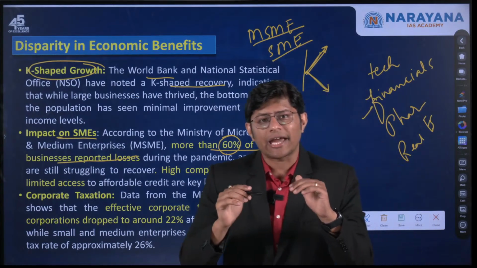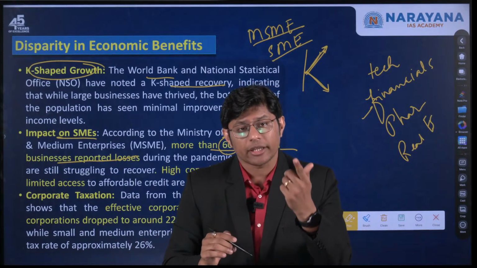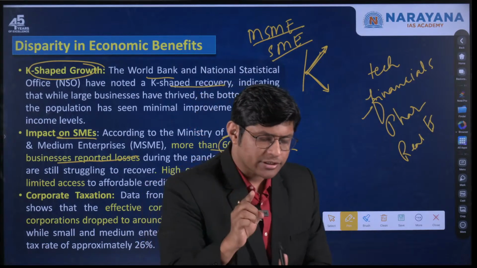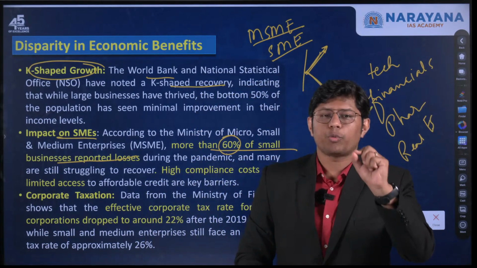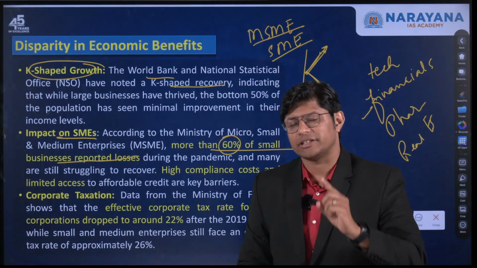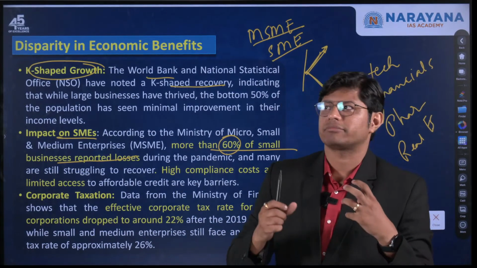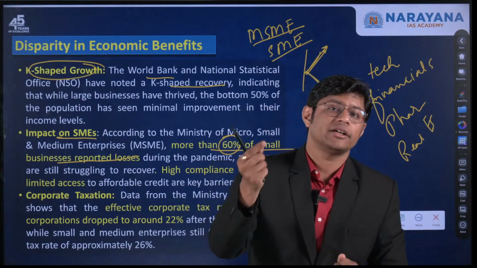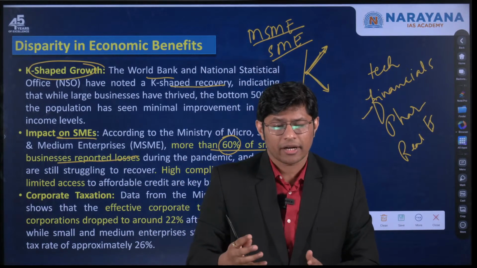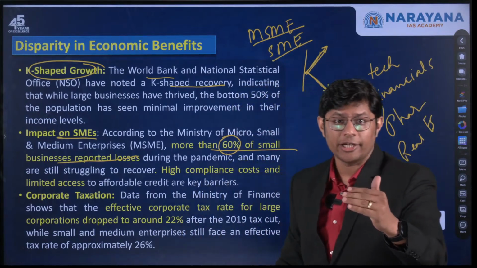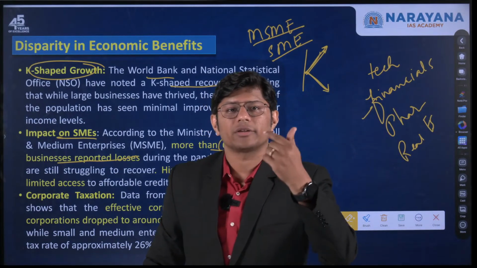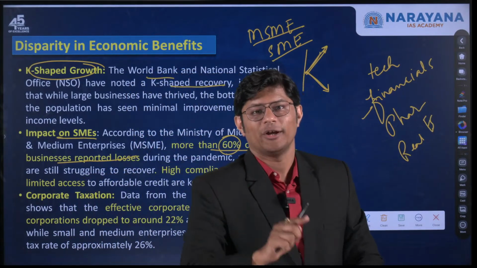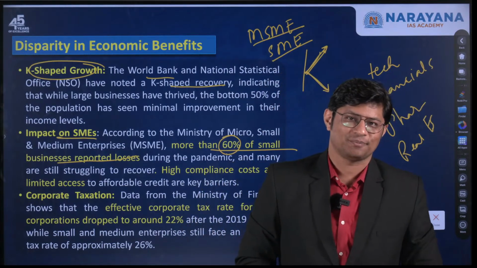By maintaining diversity in your mains answer, you ensure that you fetch more marks than your competitors. Students, even 0.5 marks, every mark counts in the examination. So make sure that you are hungry to earn one extra mark than your competitors, because every single mark makes a huge difference, right? And by including such facts in your mains answer, you are bound to get those 0.5 or 1 marks extra than your competitors, which will help you to get a good score in the mains examination, right?